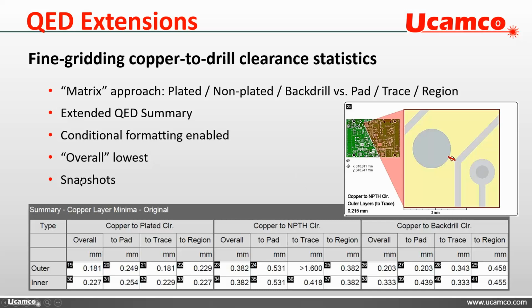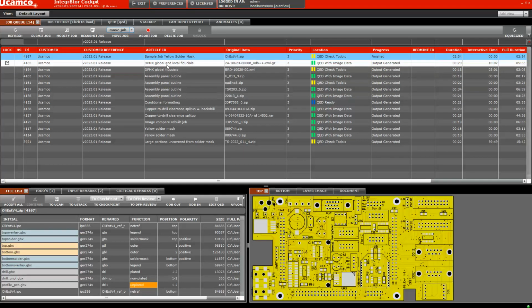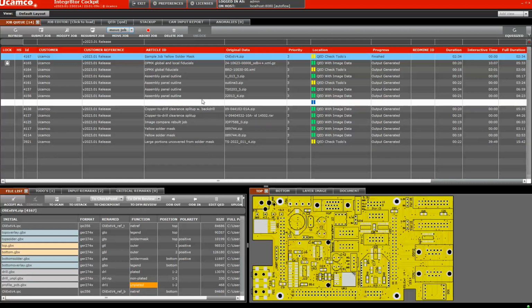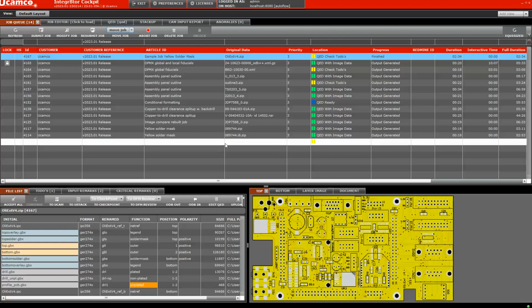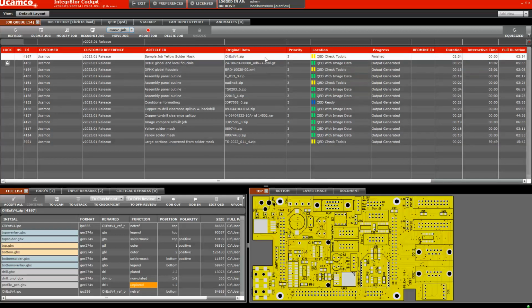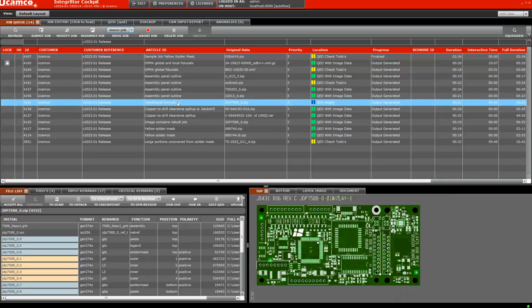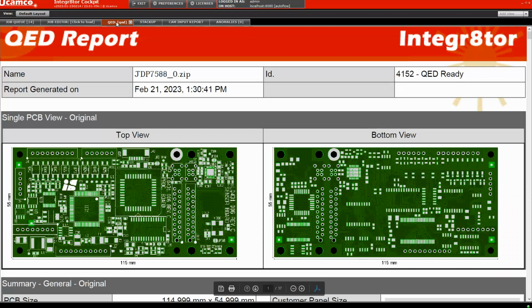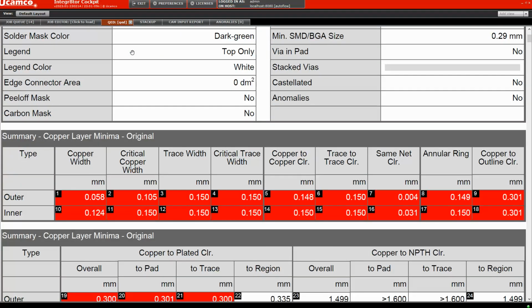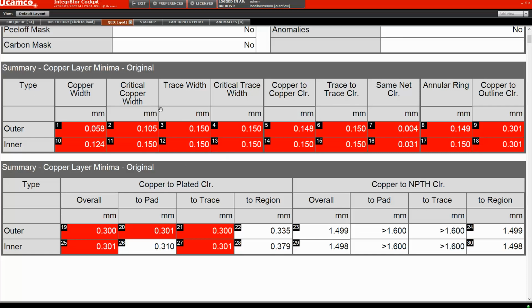And what you will have is also snapshots, or if you want, detailed images. All of these cells, all of these items, have been linked to a detailed image, which you can put at the bottom of your QED report. Well, I say bottom, but of course you put it wherever you want. Now let me just have a look. We have something here, conditional formatting, and if you would look into the QED for that one, here I overdid it a little bit. I do admit, at the time I ran this report, I think I had a threshold value of 305 microns or so. So just to show you that basically all of these cells, if they are below the required minimum, will just turn red like the other ones.